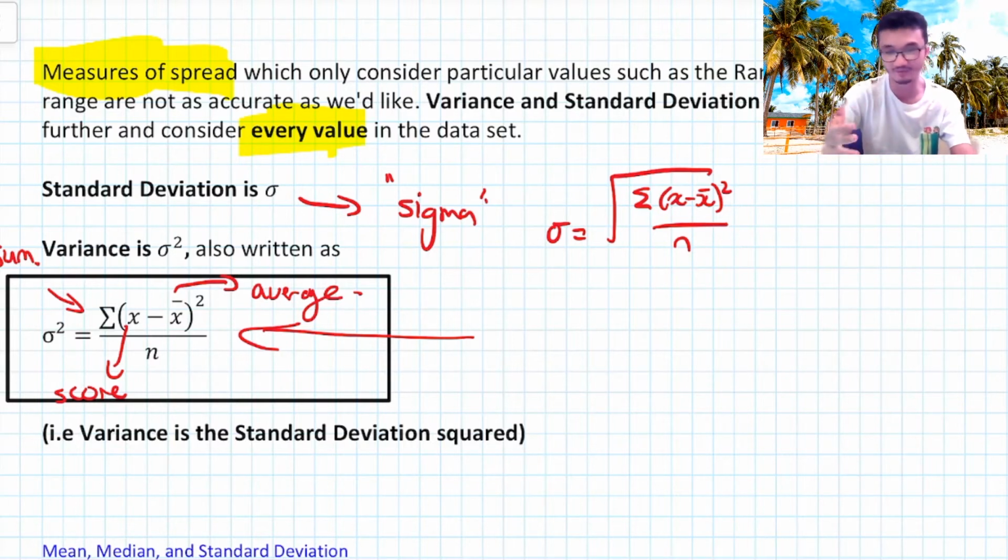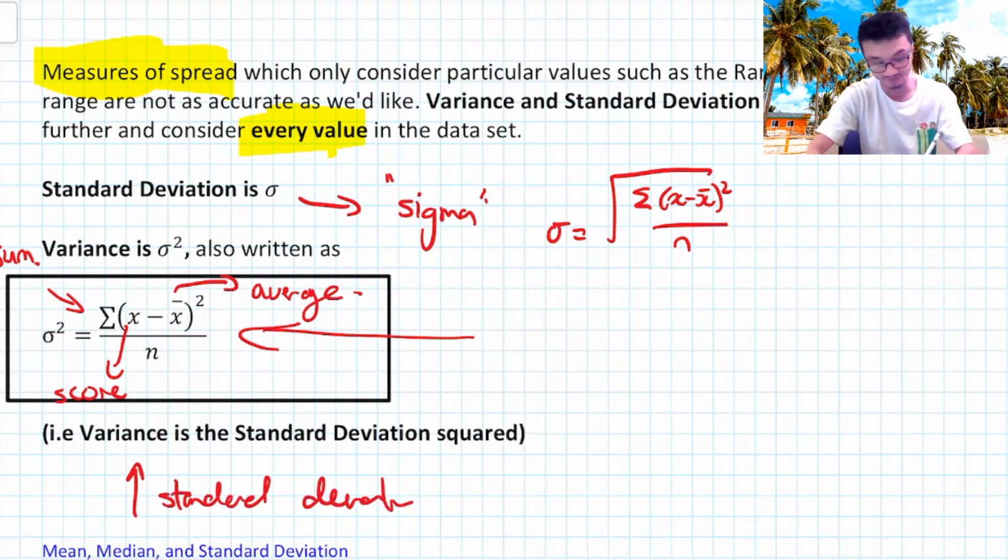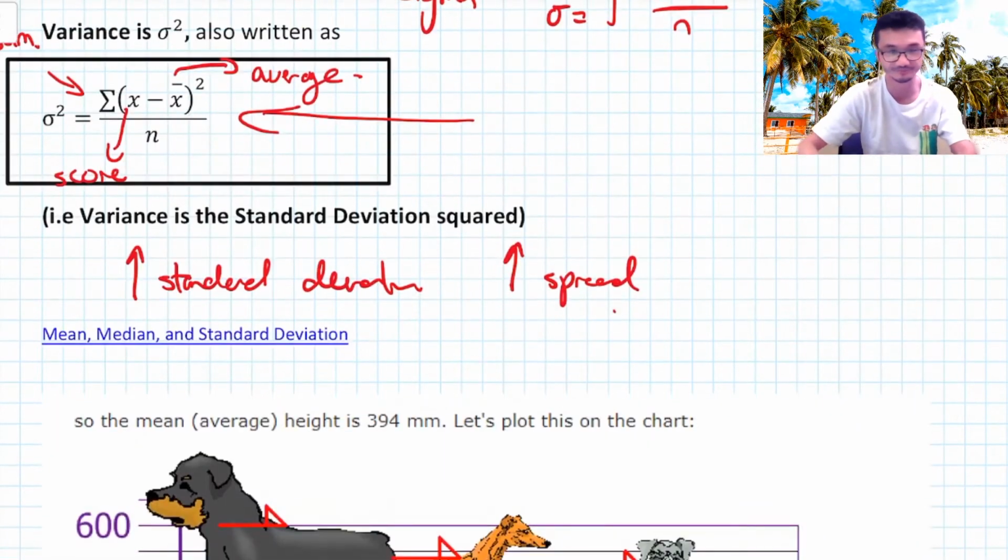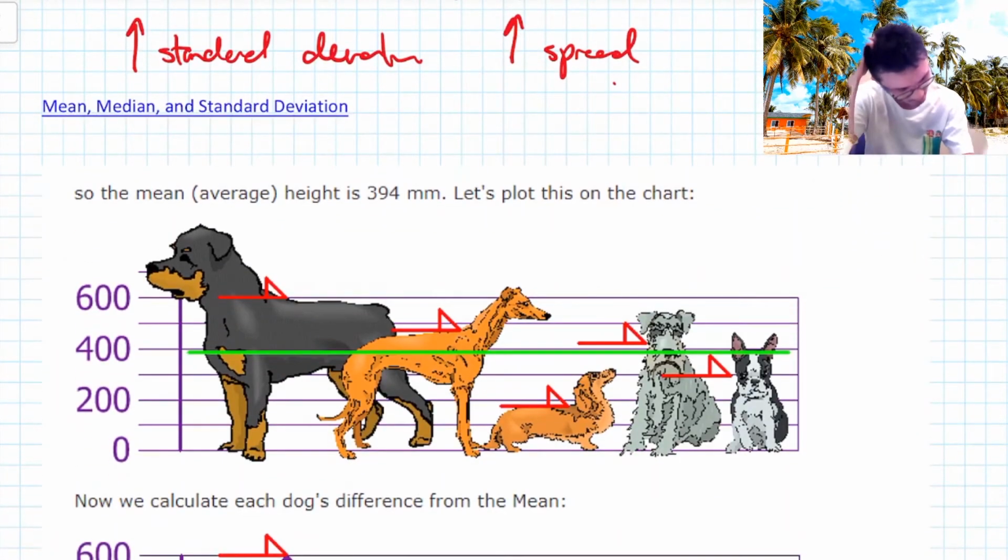And similar to the other measures of spread, when we had a really big range, a really high standard deviation is going to imply that there's a really high spread of the values that we have. Okay, so the same kind of idea. I want to talk about this intuition because typically in exam questions, they like to throw in a standard deviation question, but then they'll also give a question which tests your understanding a bit more, right? I'll show you some of those in this lesson and future lessons as well.